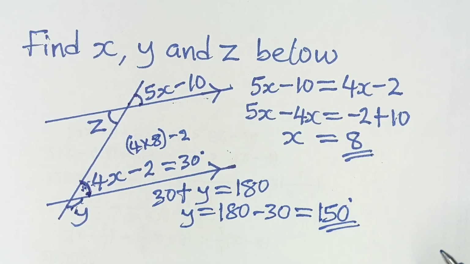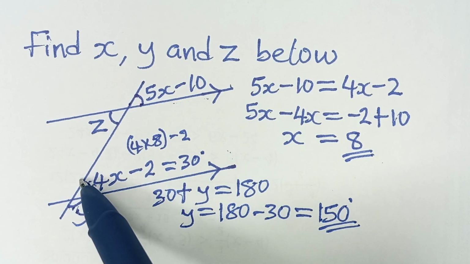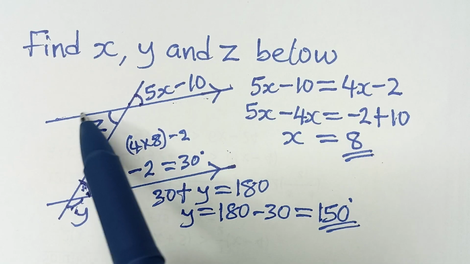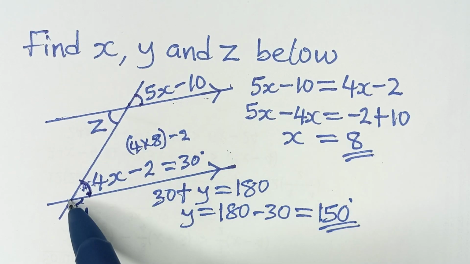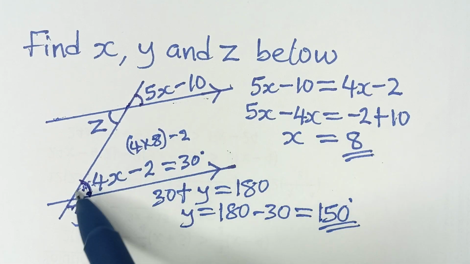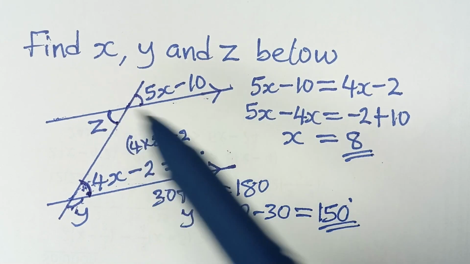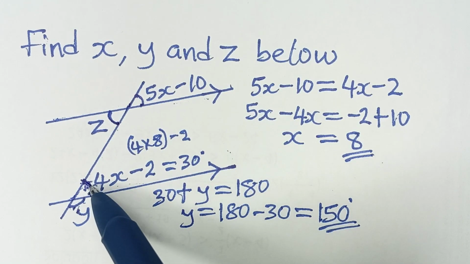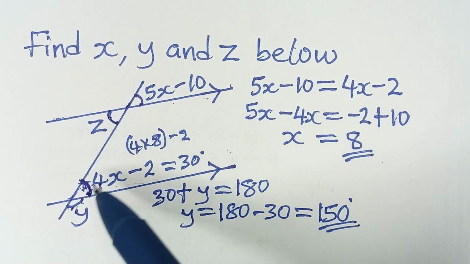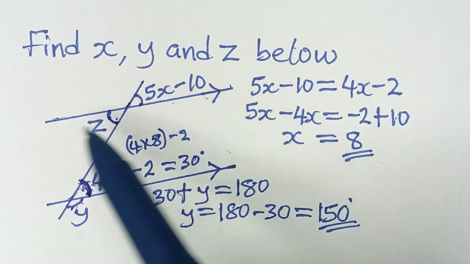Now the final angle that we need to obtain here is angle z. Now don't forget that this is already 30 degrees, and then we have this shape like this. Now look at this shape. You can see that it looks like the shape Z. You can see it. So if you have an elbow angle inside the Z shape like this, another elbow angle inside this other part of the Z shape, you agree that these two angles are alternate angles. So I always say alternate angles are like Z angle.